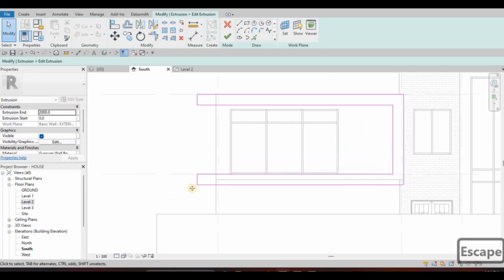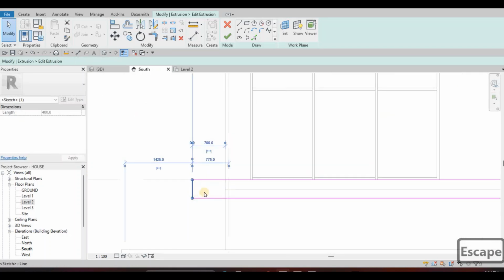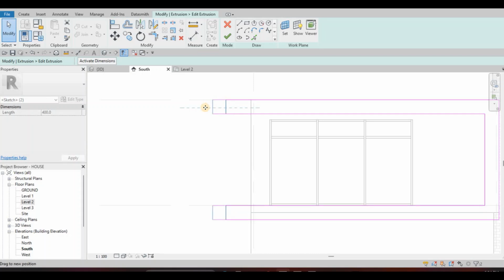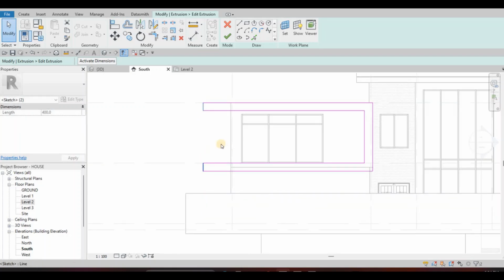I think that's the best use for this. We might go over on this side, so I'm going to check this one again, so around 1500.